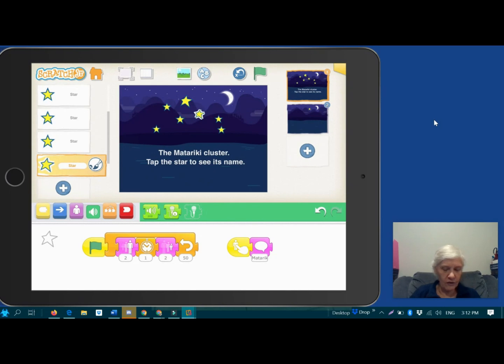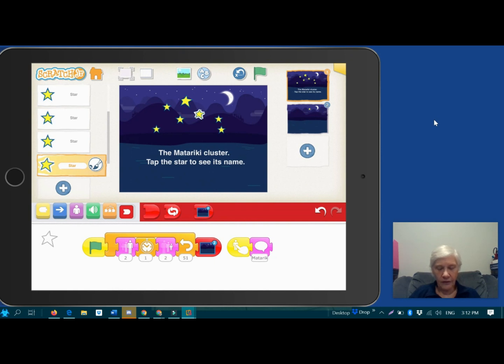So I would go to the red change scene button. Because I've added a scene, there's now a button there with the new scene on it, and I can pop that on the end. And I might make that one perhaps up to 51, so it did one more rotation than all the others, so I know that they're finished.